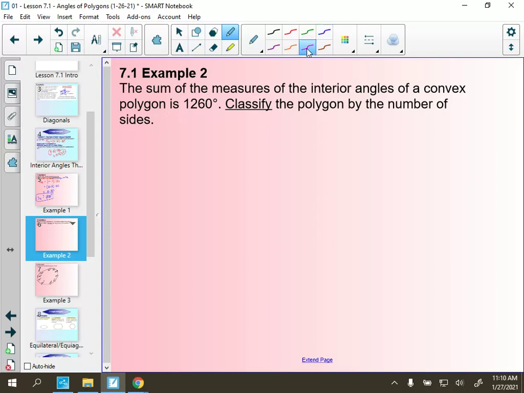So it's still that same terminology, sum of the measures of interior angles of a convex polygon. That's our S I, right? So there's a trigger there saying, hey, the sum of interior angles, where's that formula? n minus 2 times 180. Obviously people can guess and check and figure this out, just playing around with their calculator. I want to take that out of it and make it more concrete. So, there's the formula. What do we know? Where does this 1260 go? That's obviously not the number of sides. It's asking us to figure out how many sides there are.